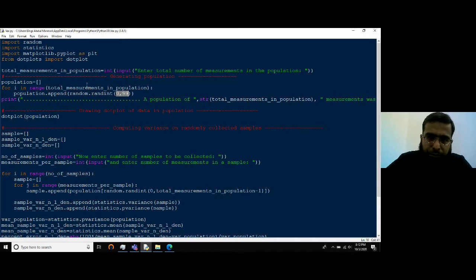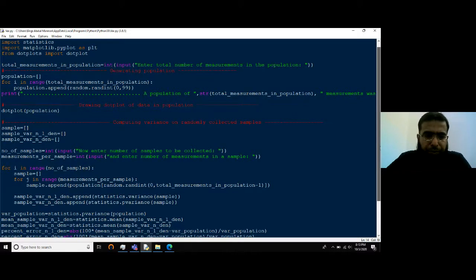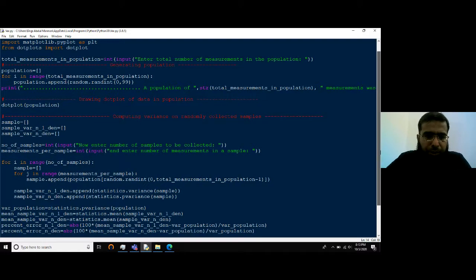So suppose the user says they want to generate 1,000 measurements; the value of each measurement will be between 0 and 99. Then we'll draw a dot plot of that population to show the distribution of the population that the user has generated.